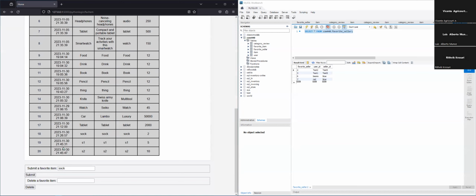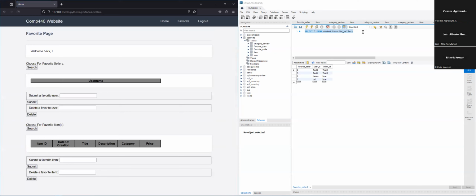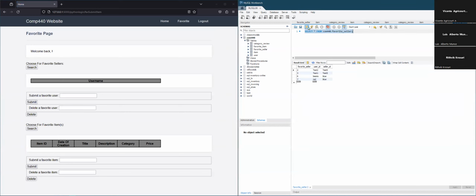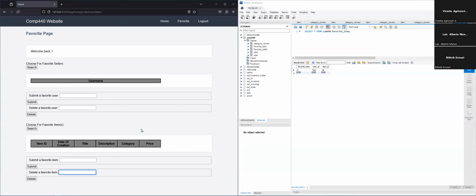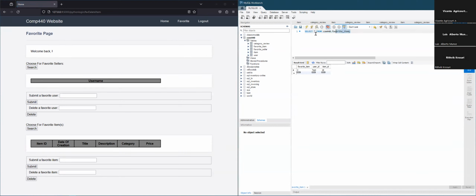Refresh the database. Go to item, favorite item. Yeah, it's 18 and we can delete it. Yeah, it's deleted.